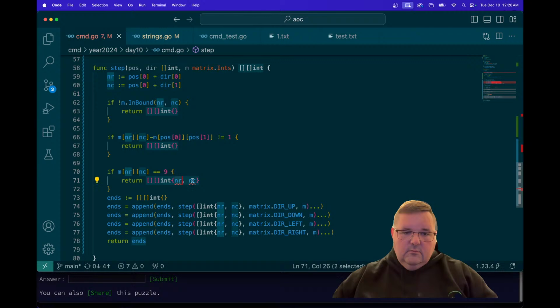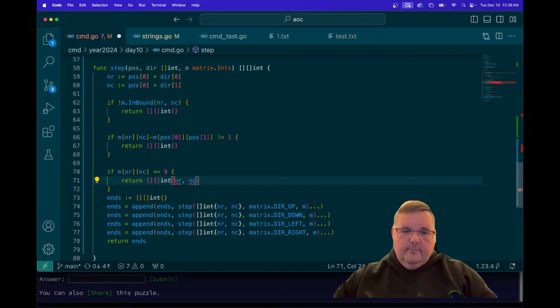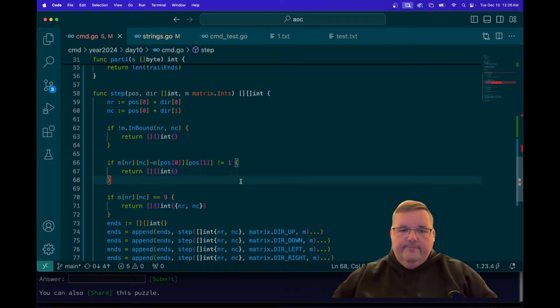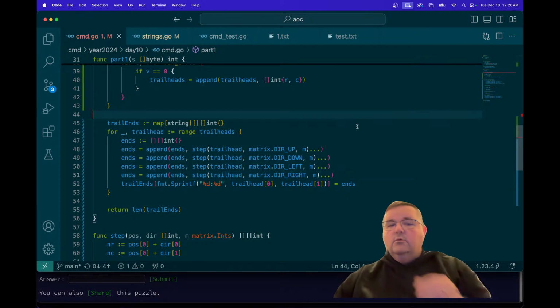So right. Okay. Add these 3 dots back. Cool.